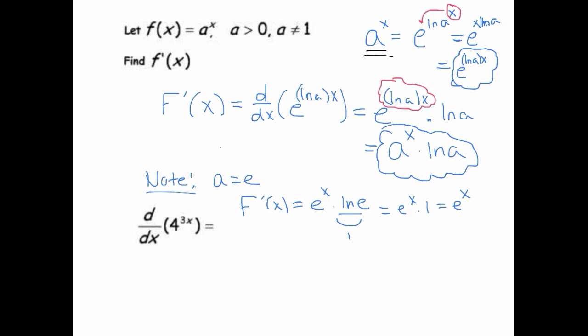So here's a chain rule problem for us. The derivative of 4 to the 3x, well, it's just going to be itself, 4 to the 3x, times ln of the base, ln of 4. So that's just the derivative of the exponential part. But then we've got it times by the derivative of 3x using the chain rule. And that derivative is 3. So our final answer would be 4 to the 3x times ln of 4 times 3.